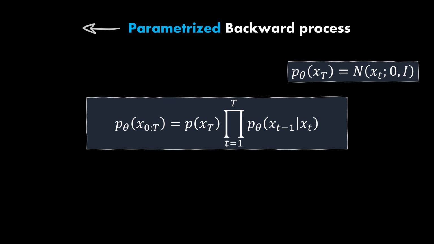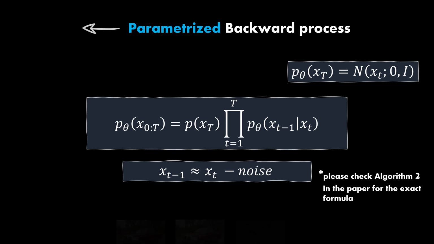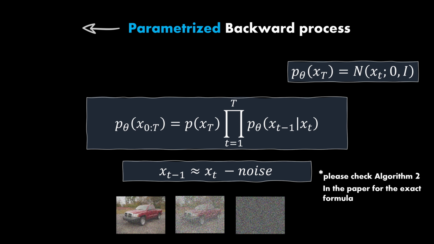The density P is defined by the predicted Gaussian noise distribution in the image. In order to get the actual image of time step xt-1, we have to subtract this predicted noise from the image xt during sampling. This is just a rough formula to give you an intuition. The exact one in the paper also considers the noise levels beta. Again, if you look for a deeper explanation of this, check out Outlier's math video.